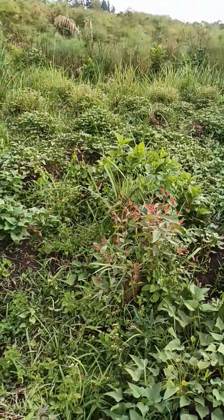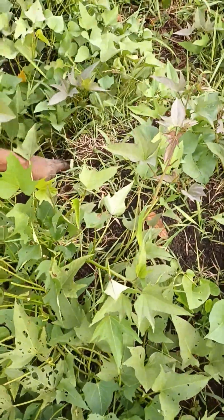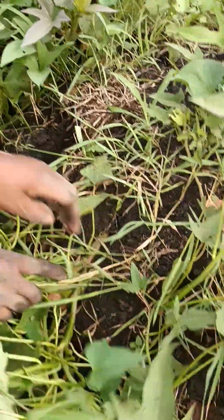Yes, this is the beautiful potato garden, sweet potatoes. This is how we harvest them with hands.